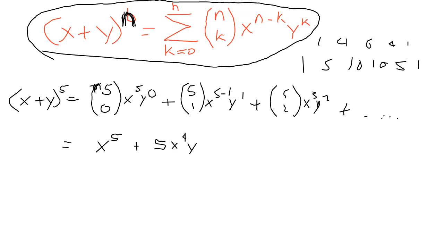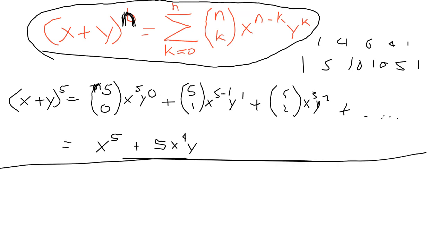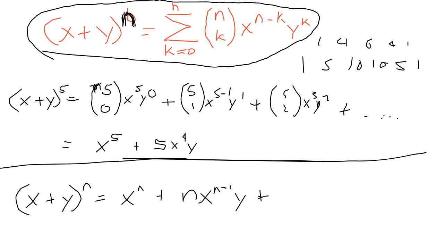I'm going to go back to the question I asked. I can write it down here. If we have x plus y to the nth power, I think I already wrote out x to the n, and also n times x to the n minus 1 times y. I'm asking you, what comes next now? What's the term that comes after that? It's something times x to the n minus 2, y to the 2. What is that something? So use the formula now and see if you can figure it out.